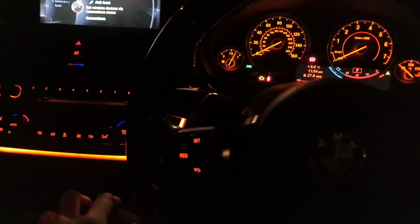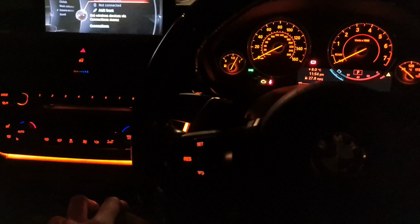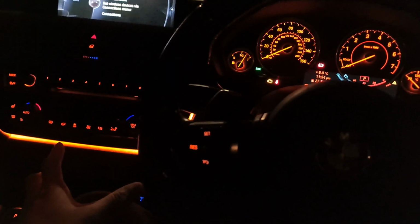I got the turbo done by my mate and his garage, so I got it done a lot cheaper. And yeah, after taking on that car job, they didn't want to work on any BMWs of this series anymore, because it's a headache of a job. They had to drop everything to get to that one turbo. They had to drop the subframe, the suspension, the exhaust, and the engine had to be lifted. It was crazy. It's overly engineered, guys.